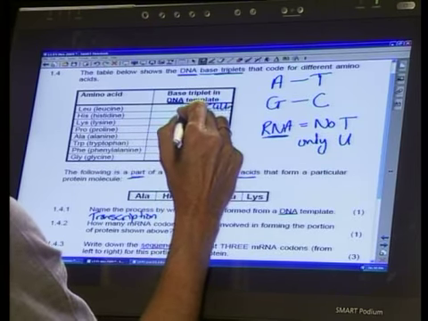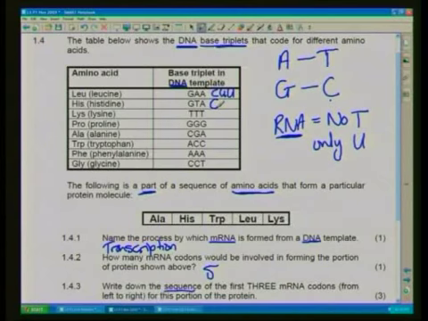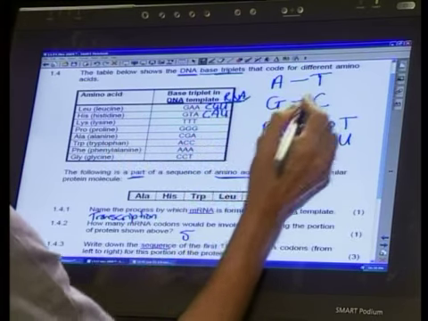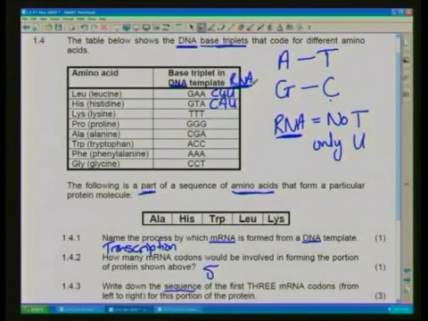Okay, this one here, you do this one. What am I going to have? What's the opposite of G? It's going to be C. And the opposite of T is A. And the opposite of A? T. No, it's in the RNA. So that's going to be a U. Here we're doing the RNA. So it's going to be the opposite. There's no thymine. There's always uracil in RNA. So TTT is going to be? AAA. There we go. You've got it. Do you understand? Yes. Okay. GGG? CCC. There we go. CGA?